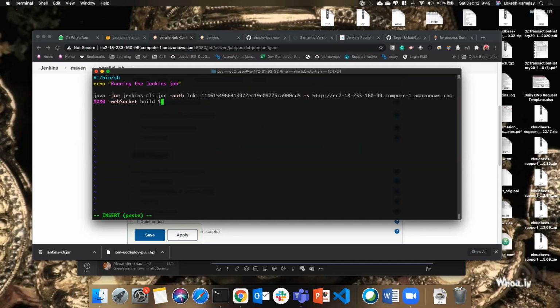$1. If we know all this, right? Question mark equal to 0. The build is triggered.